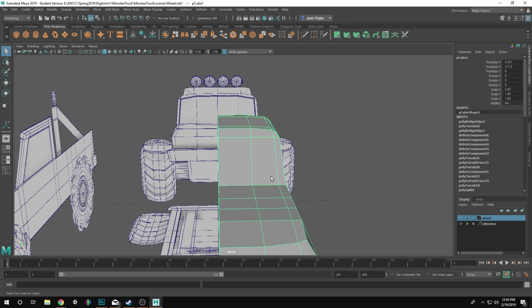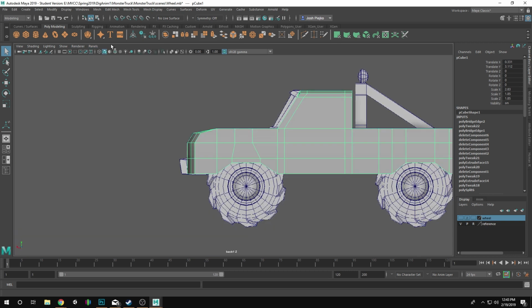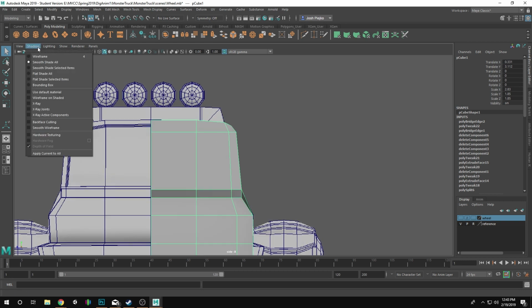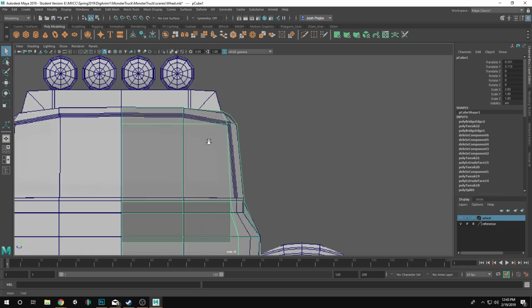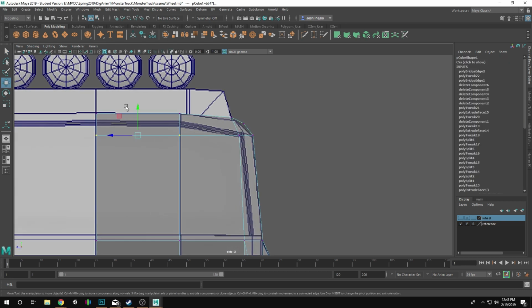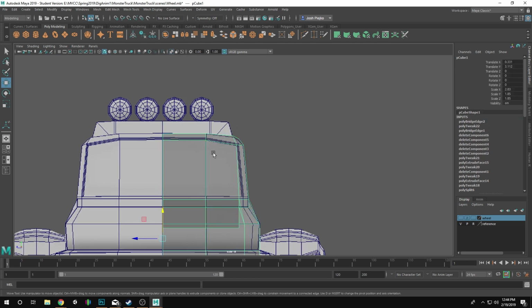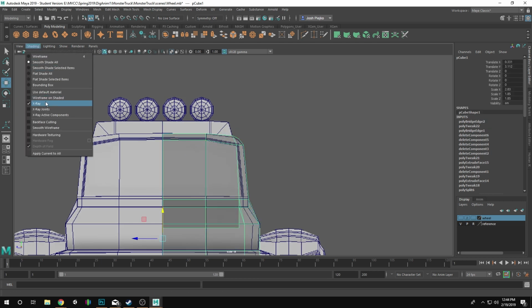of this going. So I'm going to go into my side viewport. I'm going to go into X-ray and start to tweak this. Okay, that's looking good for the front for the window.